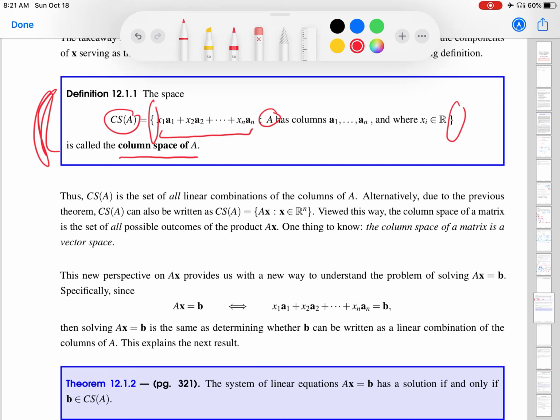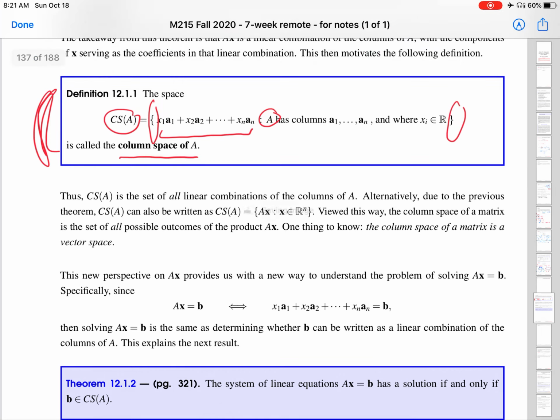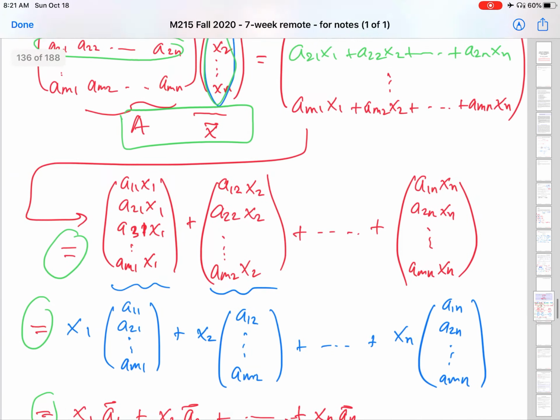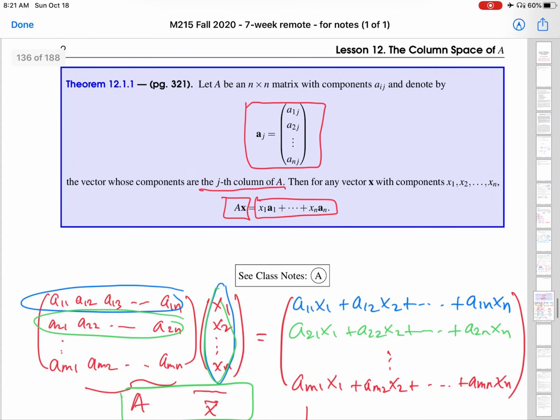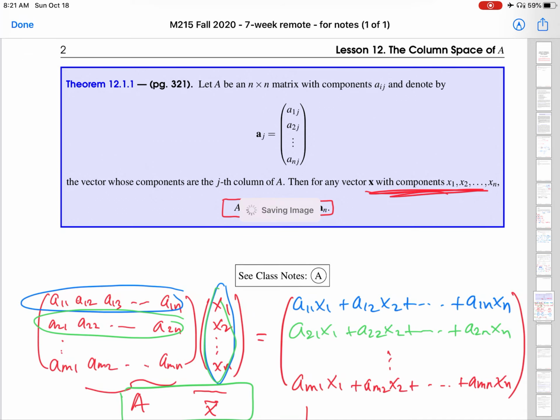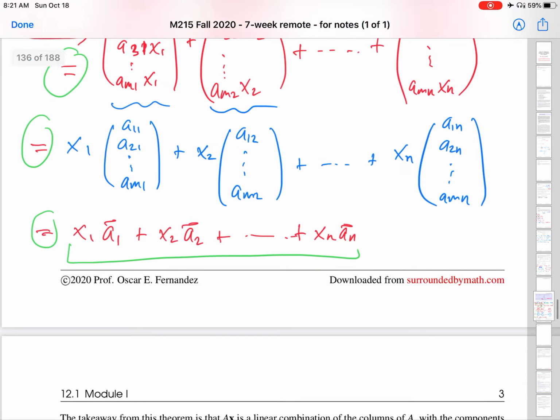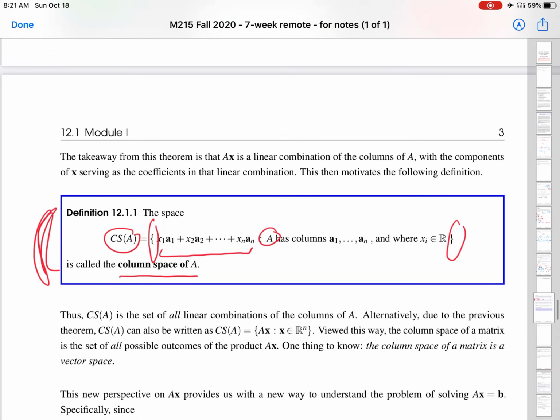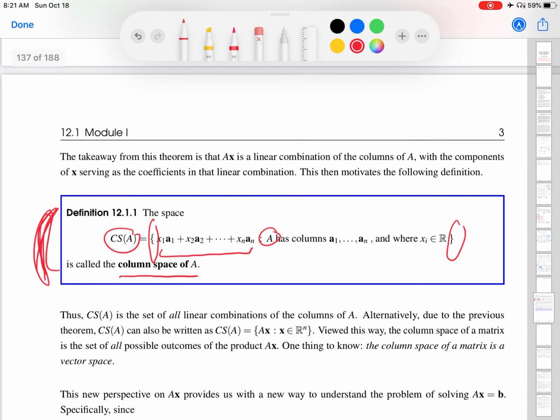All right. So, some little backstory for this. I'm going to scroll up even a little further to remind you of why and how this concept came about. This was the calculations from the previous video, and here's where the concept comes about. In the previous class notes, we showed that when you multiply a matrix times a vector, what you get is actually a linear combination of the columns of the matrix. That's when you multiply a matrix A times a specific vector with components x1 through xn. So the idea of a column space is, what if I look at all possible linear combinations of the columns of A? That's exactly what the column space is.